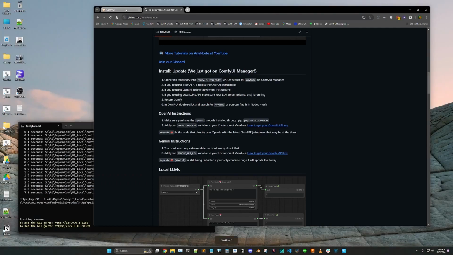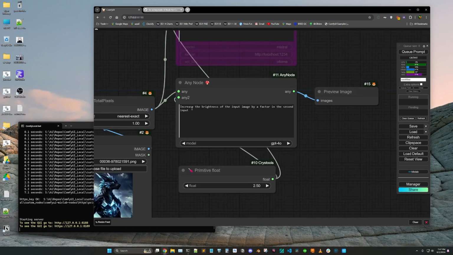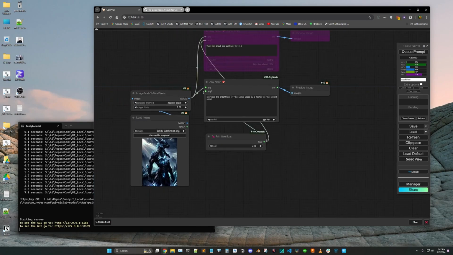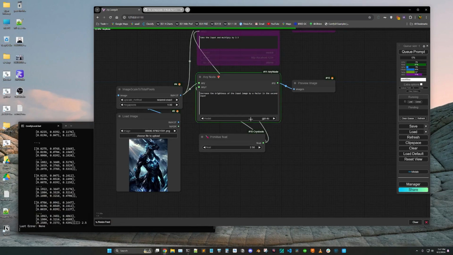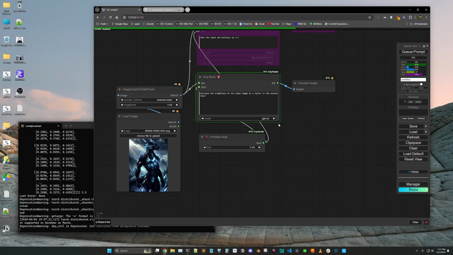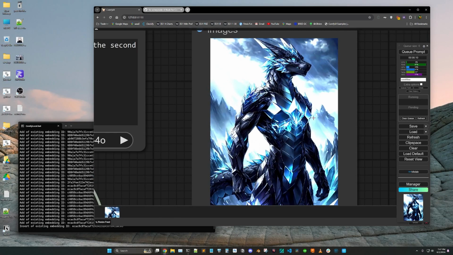And let's go ahead and go over to ComfyUI. So this is the standard setup. I'm going to hit Queue Prompt here. I want to increase the brightness of this image by a factor of whatever I have in the second input, which is 2.5. So I just want to brighten this image by 2.5. Something I'm sure I could do with another node, but this is just a simple example. So off it goes. This is going to API land. This is going to OpenAI and using GPT-4 to solve the riddle and give me a function that brightens my image. Thank you very much.